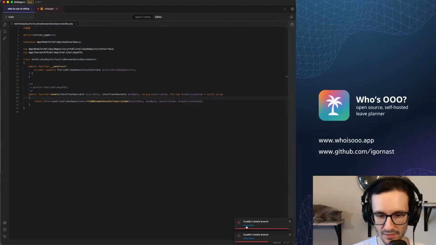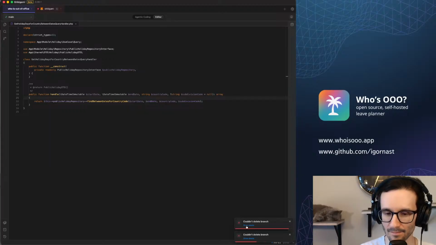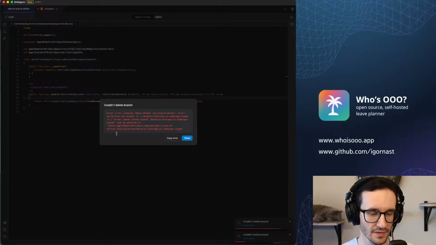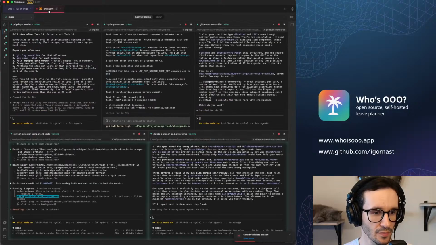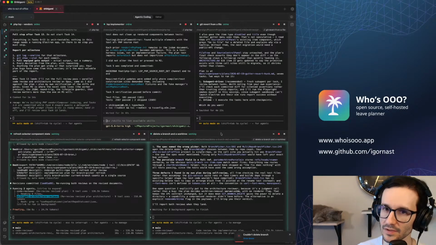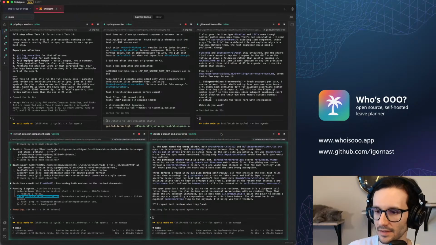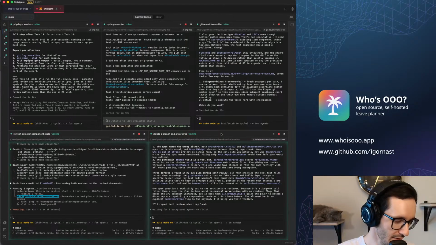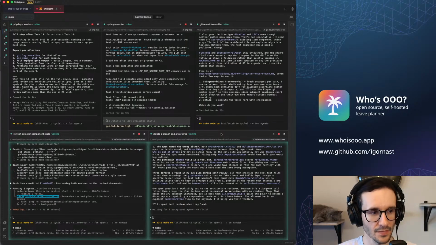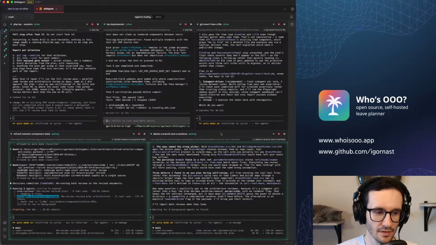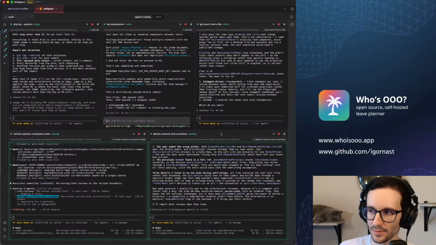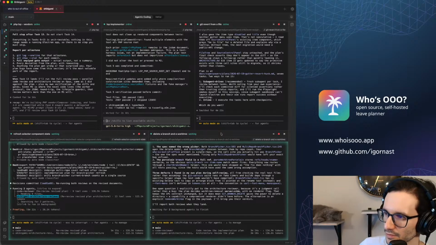So there are toasts if there is an error. Once you click on details, there is a copy error button, and I've added it on purpose, because if you join the Discord server, then you can copy the error, paste it, send it to me, and I will take a look at it to see if we can fix that or improve something in Shikigami to prevent those bugs from happening in the future.